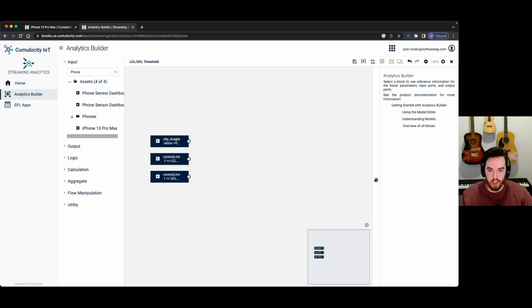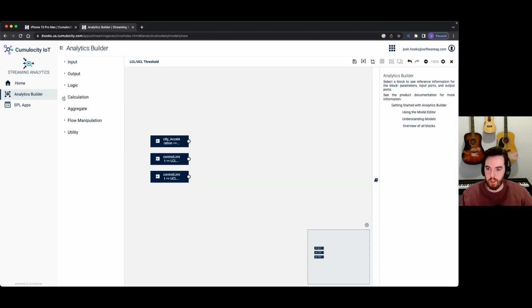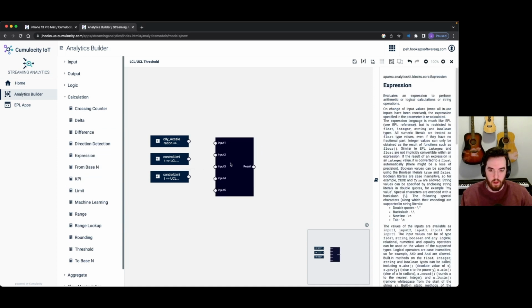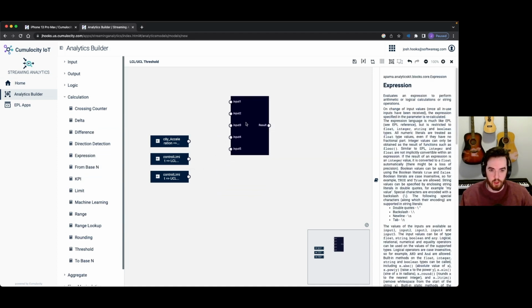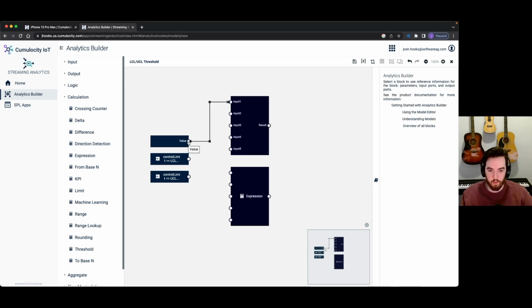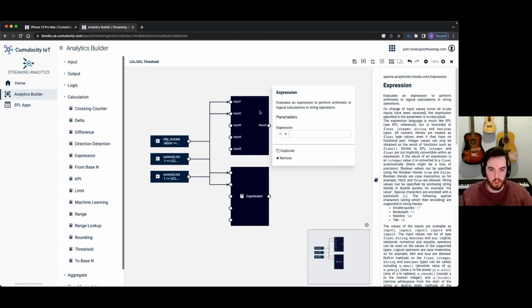And so in this case, I want to use the expression block the same way we did last time and use this twice. So the top one will be my UCL calculation. So we'll put the acceleration into input 1 of both of these, and then LCL will become input 1, input 2 in the bottom, UCL input 2 in the top.